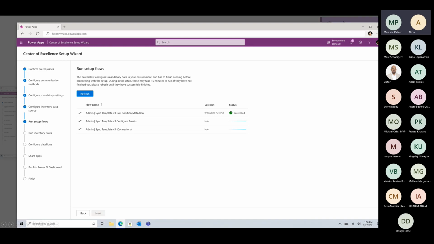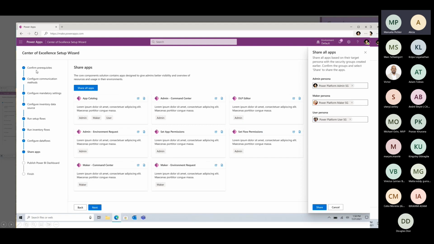All of the flows are then kicked off within the application, and you'll be prompted to wait until they finish running. There'll be a progress bar indicating that some of the background processes are still working, and you'll only be able to click next when these are done. At the moment, you have to start those flows manually and then refresh until they've finished running, manually check for that, and then continue there. And I think there's one more. Yeah, next. One more next.